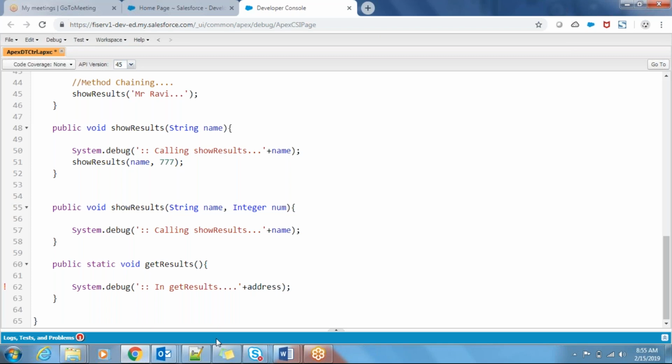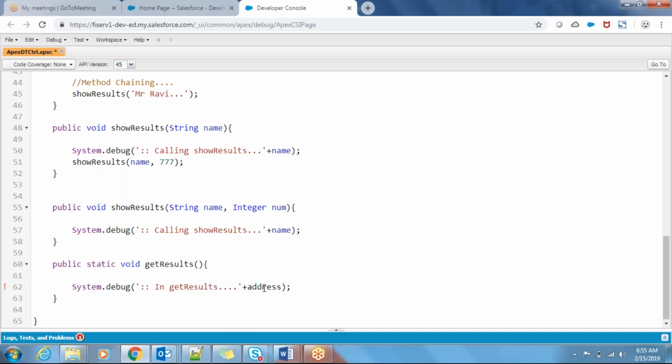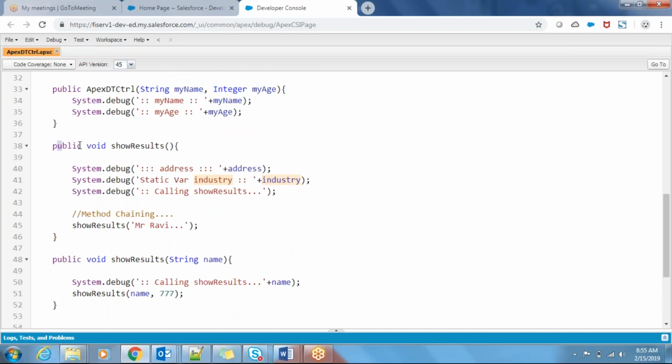See the error, variable does not exist, because it's not able to identify this variable as it's not static and we are trying to access it in the static block. It will be accessible for industry because it's static. So industry is accessible inside a static method as well as a non-static method. Okay, okay sir.